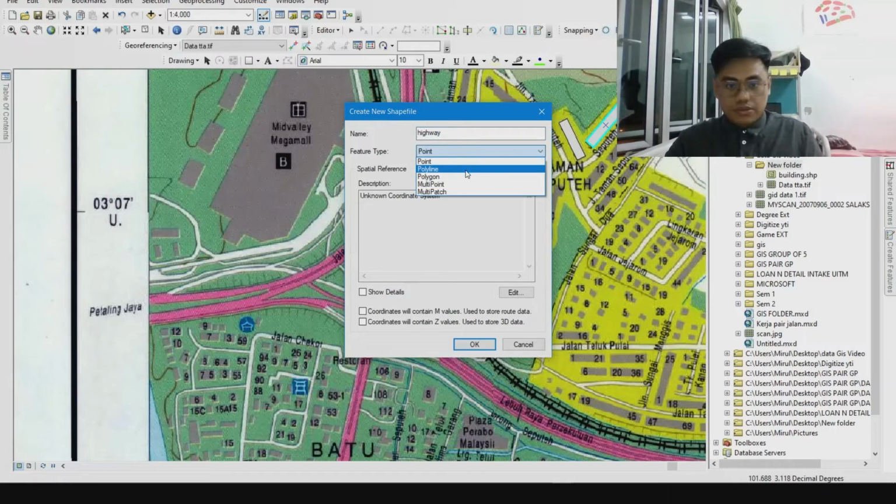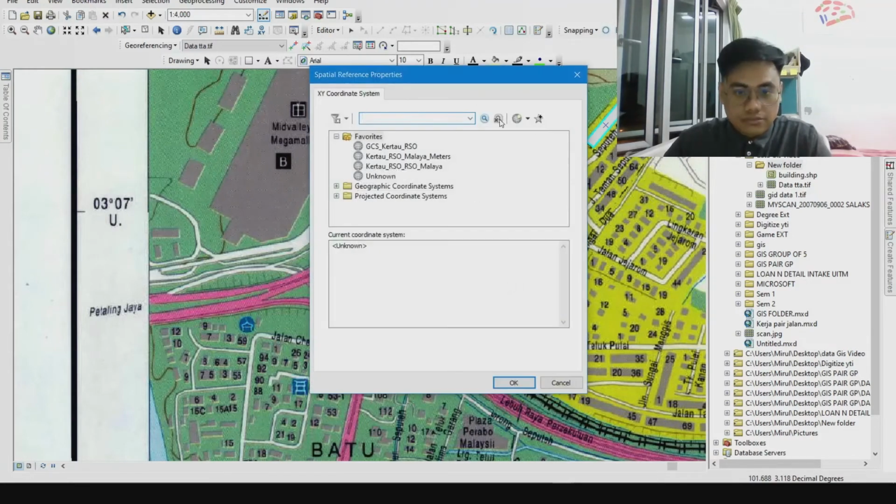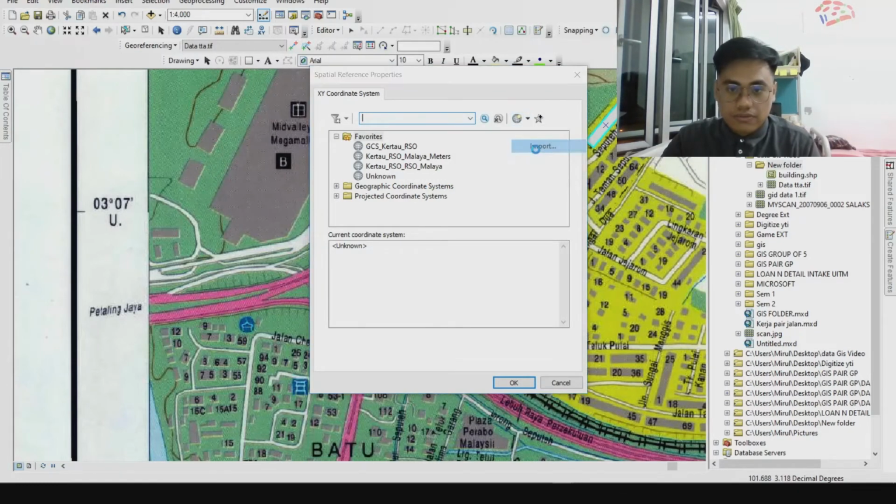We don't need a polygon to make a road with straight line, just polyline. And you can do the same thing for the reference of spatial data, which is the coordinate system. So just import the data before.